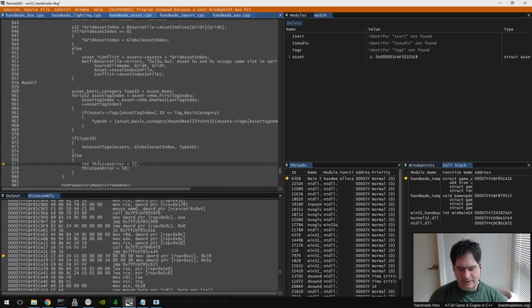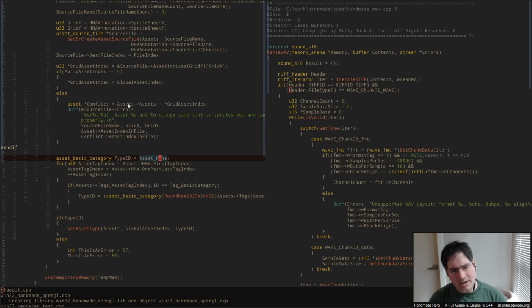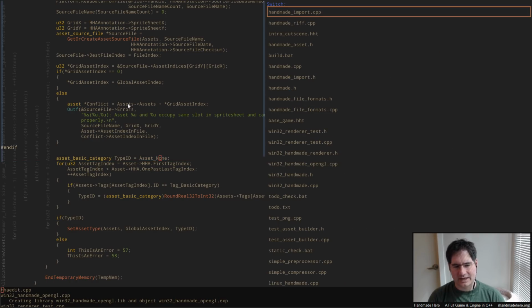So you can see that this is happening at least once. I mean, here I am in the code, right? It's actually happening quite a bit, right? That's way too many. So I don't know why we're getting so many assets with a type ID of 0, because how are those getting written out in the first place? Why were we generating so many type ID 0 assets? My only thing I can guess is that we basically had a bug where we were creating type 0 assets for plates or something. How was that happening?